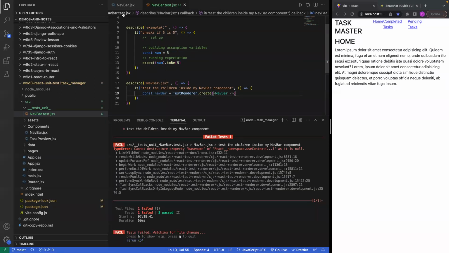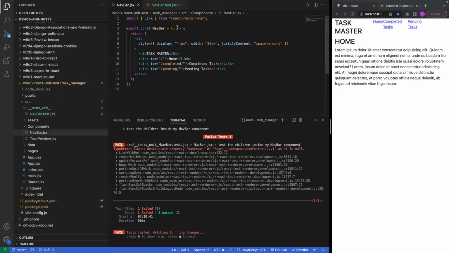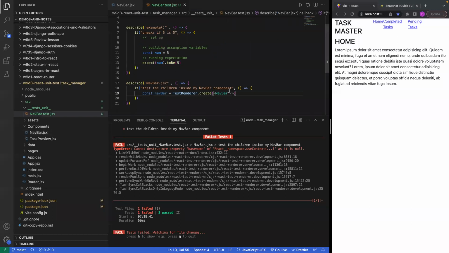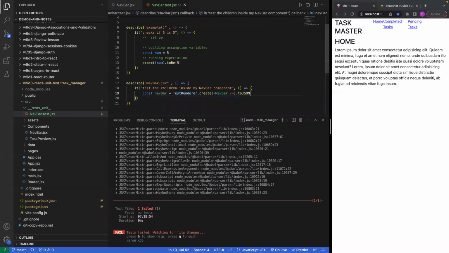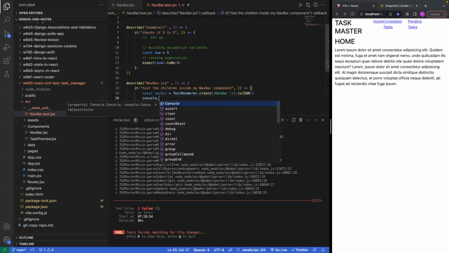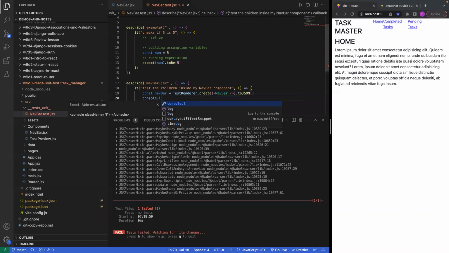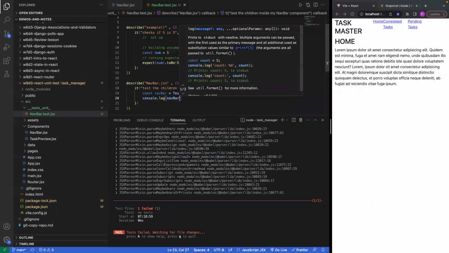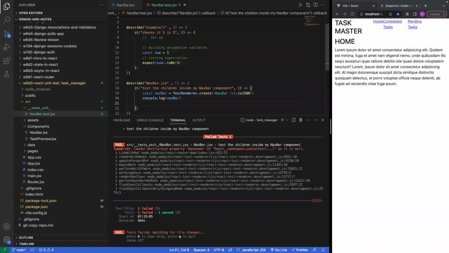If I go over to my navbar, I see my navbar doesn't take any type of props. It doesn't have any access to anything weird like useContext. So technically that's all I should need to do. After I do that, I have this really cool feature, toJSON. I could console log navbar so that we can see it.